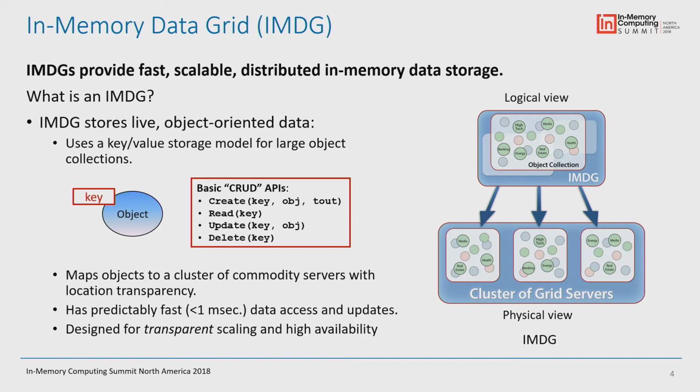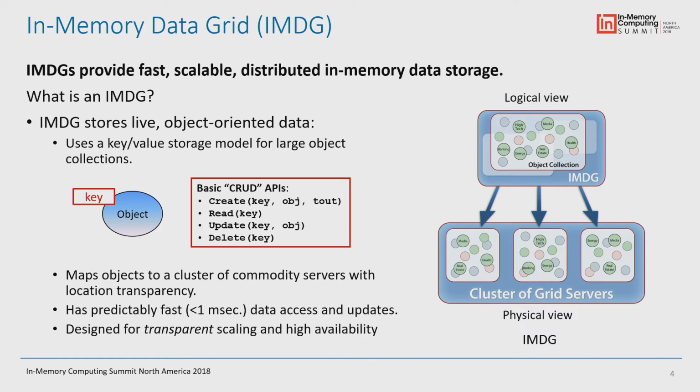The objects are accessed by key using very simple APIs which have been called CRUD: create, read, update, delete, a lot like a file system, except non-hierarchical storage. In fact, objects are typically stored in collections, generally by language-defined type. So if you have cars and generators, you would have two collections, a cars collection, which has a lot of objects representing cars, and maybe another namespace representing people or generators or windmills or whatever. We've been doing a lot of work in stream processing, so I tend to use IoT examples these days.